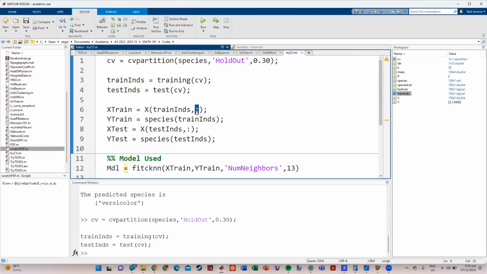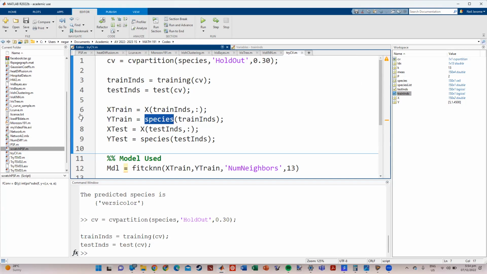Tapos kailangan ko siyang i-match kung sino yung o kung ano yung classification ng mga nandun sa training data. Right? So tinawag ko siyang Y-train. These are the actual classifications of the training data. So ganun din, species of train-ins. Wala na akong second component kasi 150 by 1 lang naman yung size ng species na list o na structure. So wala na siyang column number kasi ang laman niya lang naman ay 150 rows, ng laman ay versicolor, virginica, or setosa. Alright?